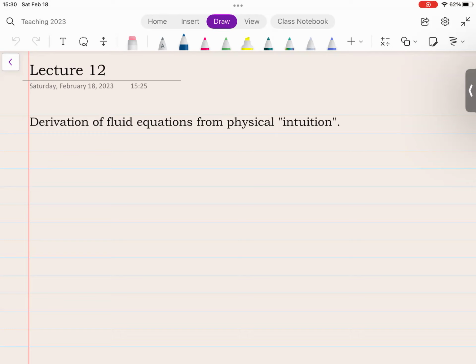And part of the reason, just in case that was not clear in lecture 11, is that we didn't really go and write an equation for the distribution function, which is what we will need to integrate. Therefore, either we go through the process of kinetic theory and then get to the fluid equations, or we try to get the fluid equations in some other way, which is perfectly okay.